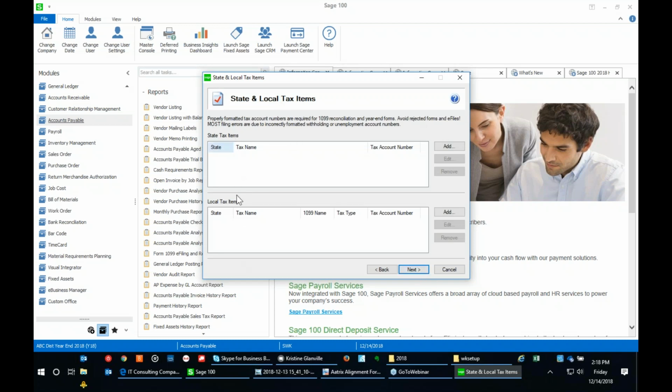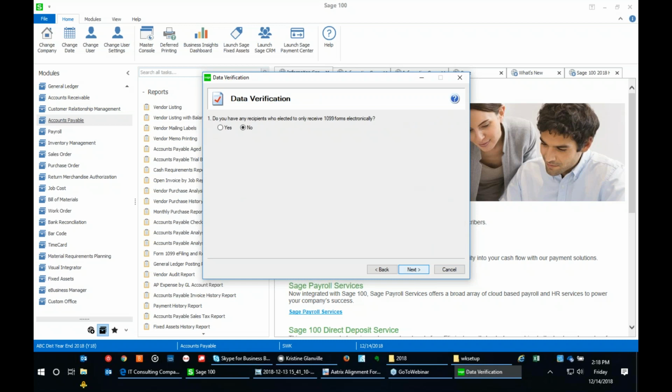This screen here would show you any states that were going to be affected on this form and give you an opportunity to verify their tax account numbers. This is checking to see if you have any recipients who have elected to receive electronic copies only of their forms.